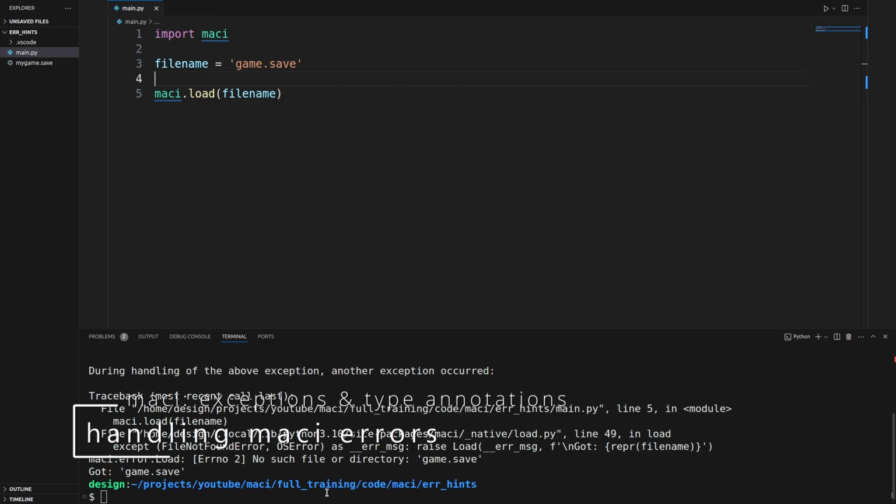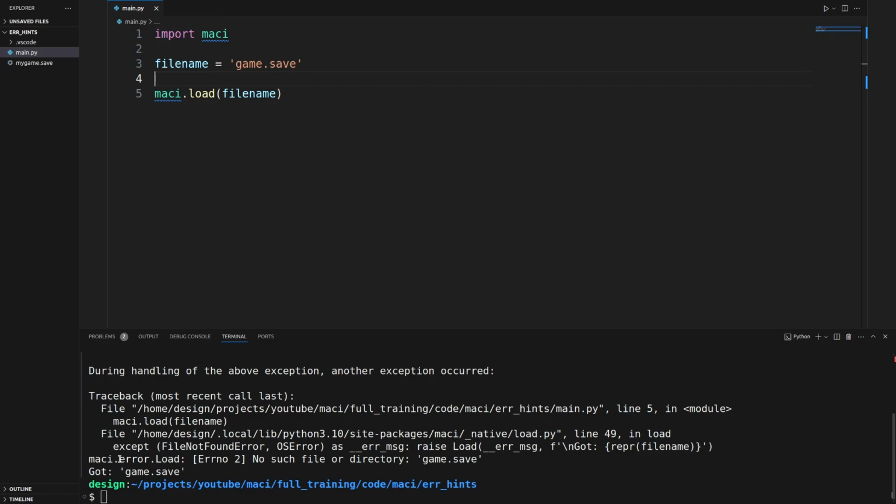But before we do that, I need to explain to you maci's exception path name convention. And it's honestly really straightforward. Anytime an exception is thrown in maci, maci will provide the true module path followed by the class name of the exception to keep it simple. So there is no need to import anything additional to handle it or reference other locations. In fact, maci is already showing you and telling you the path that you can write to handle it. And that path is right here.